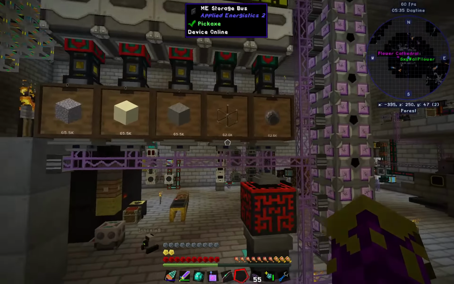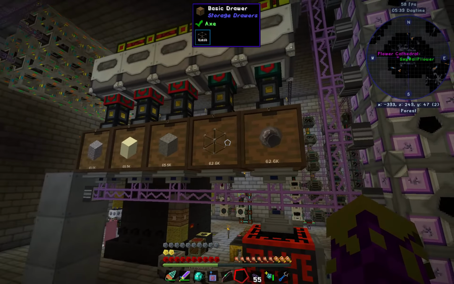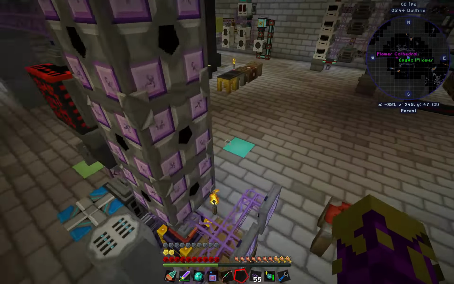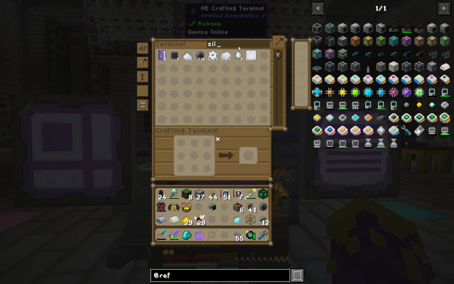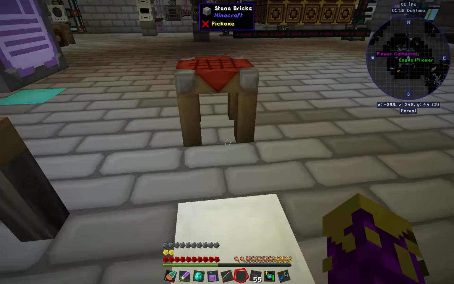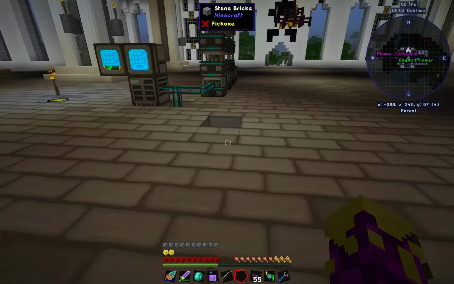So we should have pulled out, yeah, a little bit of glass. I don't know how we got so much silicone in here, but yeah, we have 73,000 silicone, and we shouldn't. We really, really, really shouldn't. But it is what it is. I'm not going to worry about it. Okay.